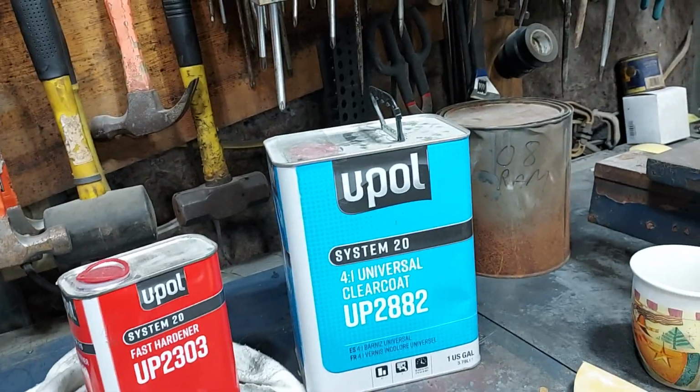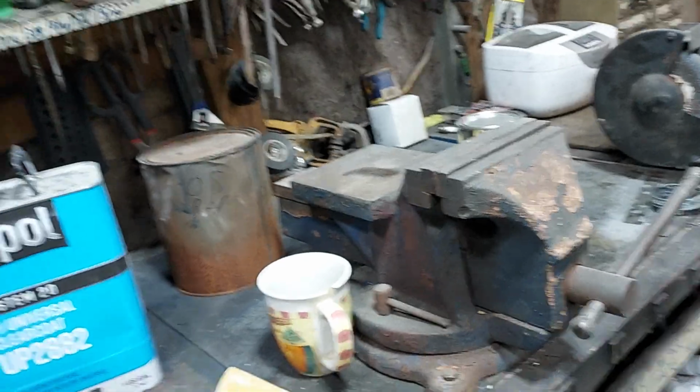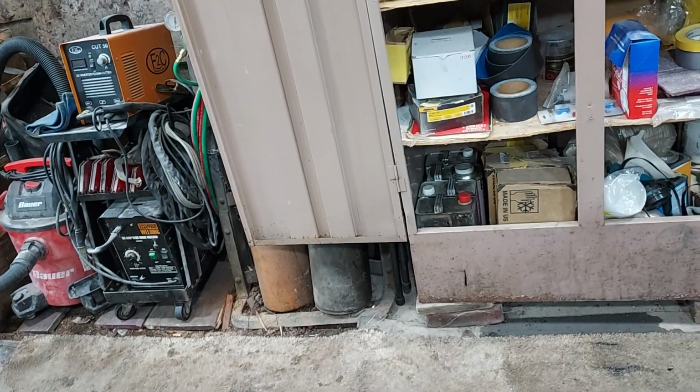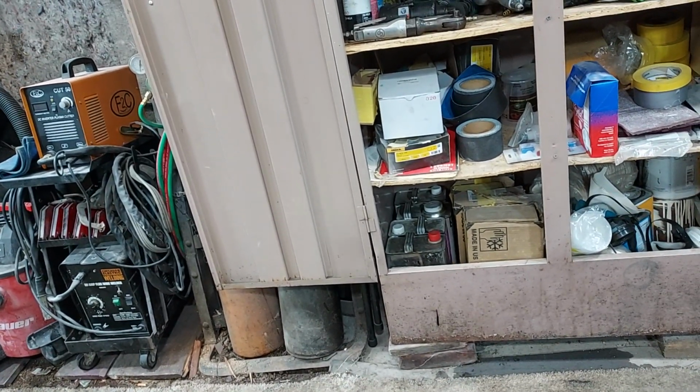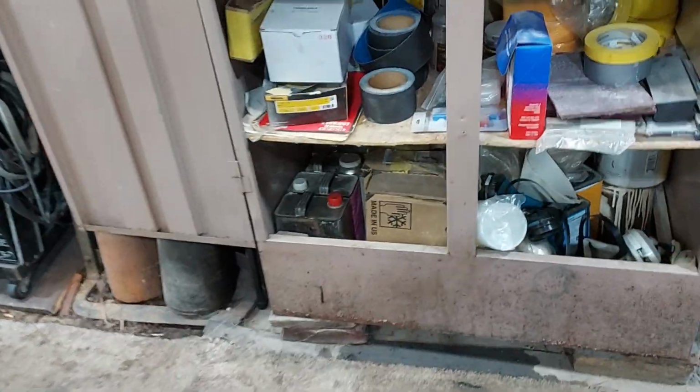I used to buy it years and years ago, back in the late 90s. It was different then, but it was still U-Pol, just a different system. And it really wasn't that good, because after you would spray it, after roughly a year, the clear would turn a yellow tint. And it sucked. But this stuff here, they've upped their game, and it's great stuff. Like I said, I get the gallon of clear and a quart of hardener for $86.